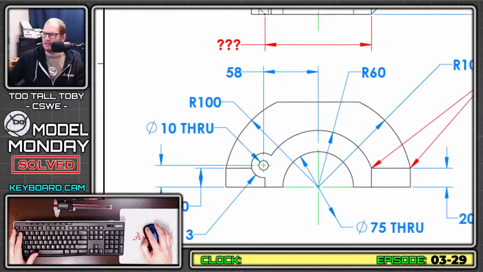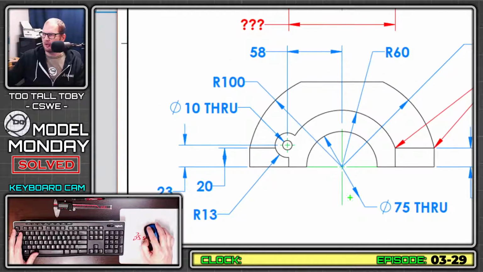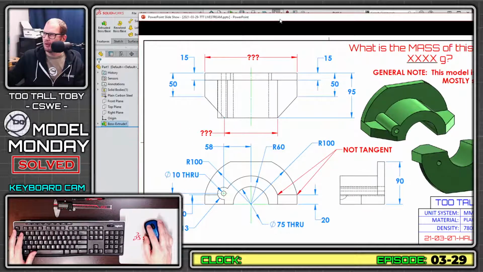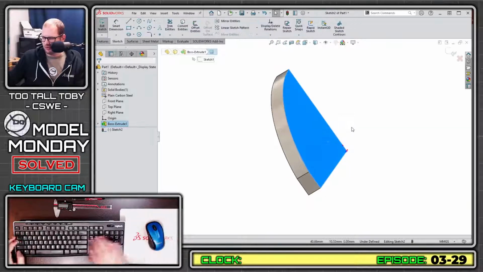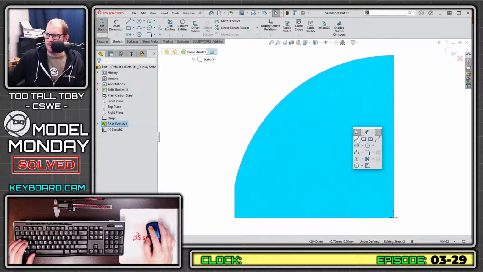So that green geometry that I just sketched is going to be represented as this geometry here, where it comes up to a flat spot, comes across like this, comes down, comes across like so. That's going to be my second sketch. So create that sketch, and then bring it out to 95. Pick this face, begin a sketch, orient my view. Basically rinse and repeat what I did a moment ago.